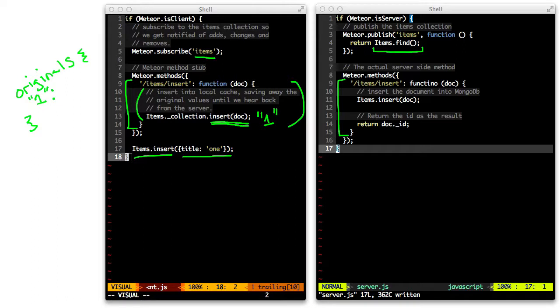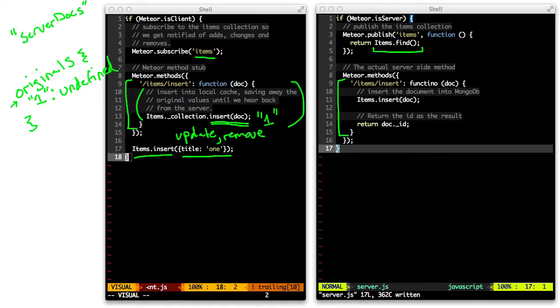Now, in this case, we're making an insert, but it could be a change or an update or a remove as well. And so if it was an update, we would just put the original value of the document. In this case, since we don't have the document, the original value is undefined. And then once all the method body is completed, Meteor's live data code will store away these original values into something it calls server docs. We'll look at the actual code in a different video, so this is just to give you some concept of what's happening.